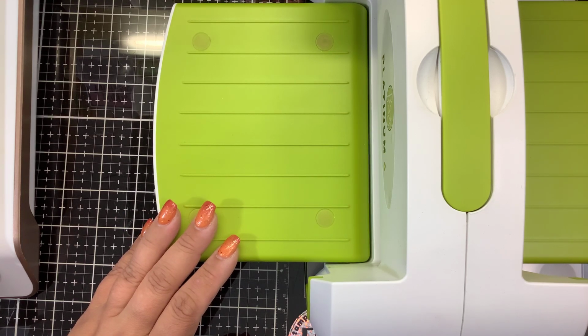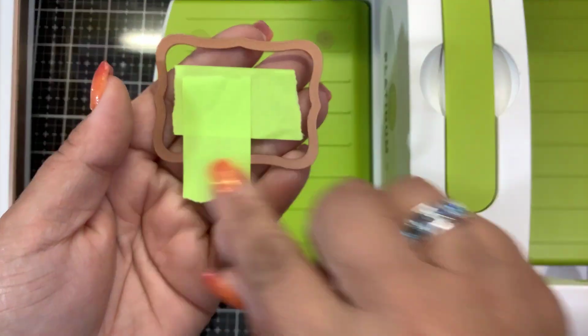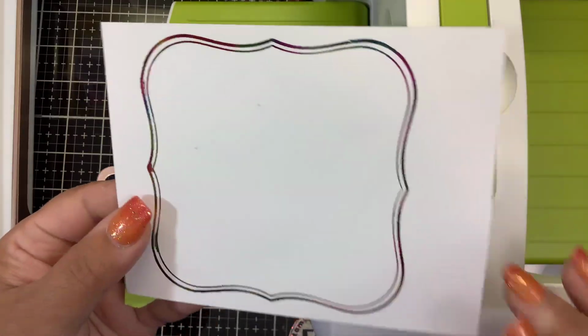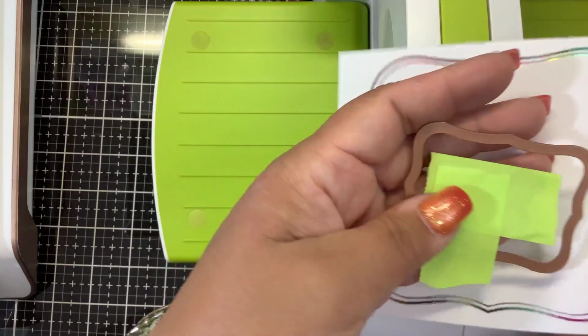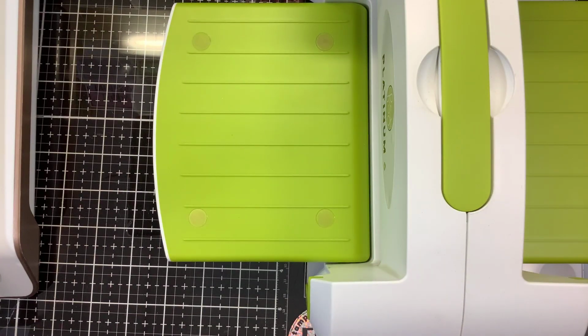So again, the glimmer plate that I'm using is the GLP282. That is the more rectangular shaped one. They also have a new square shaped one. Here you can see one that I had practiced foiling. And this one is GLP281. So there's a square one and there's a rectangular one, and there are dies. If you would like dies to cut out, you can get all of those. I'll link everything down below for you if you would like to purchase them from Spellbinders.